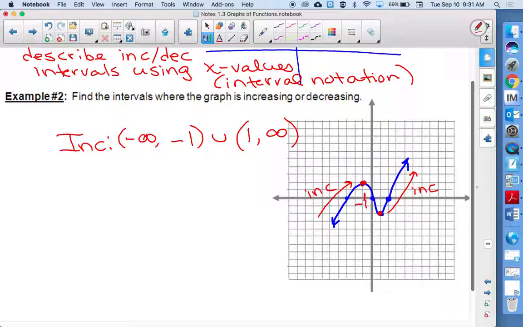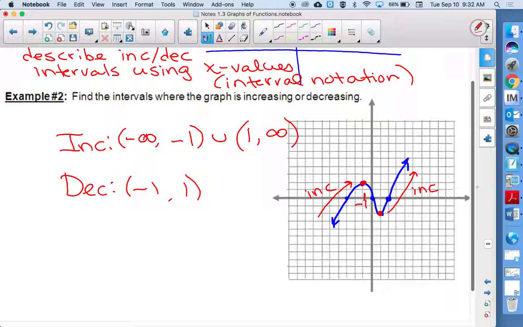So then the other piece in the middle would be the decreasing part. How would you describe that little middle distance between those two values horizontally that is going down? Josh? Parentheses -1. Yeah. It's just the in-between numbers, pretty much. What's in between the increasing sections? Well, that would be from -1 to 1. That's where it's going down. And again, it gets parentheses.